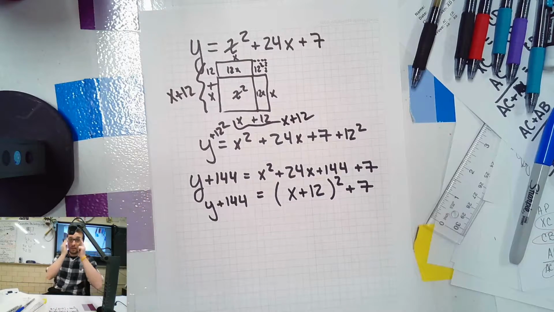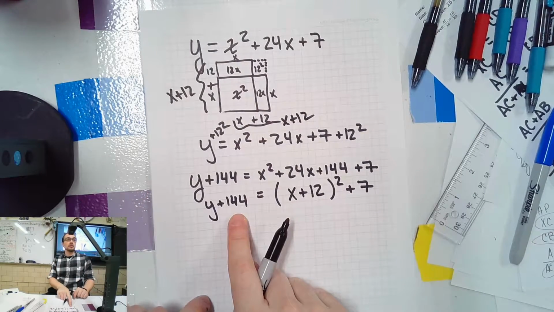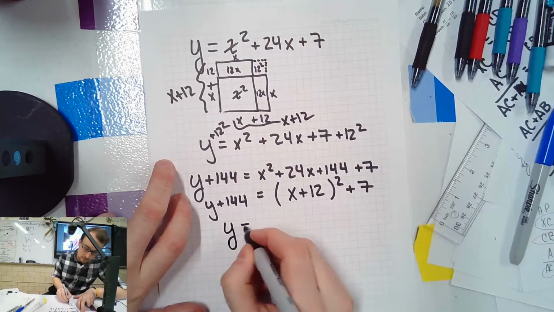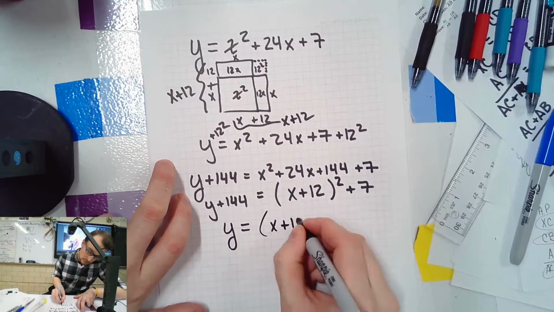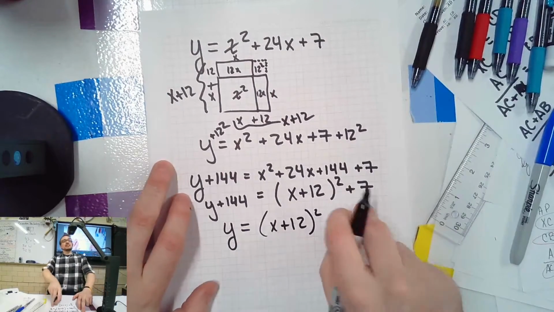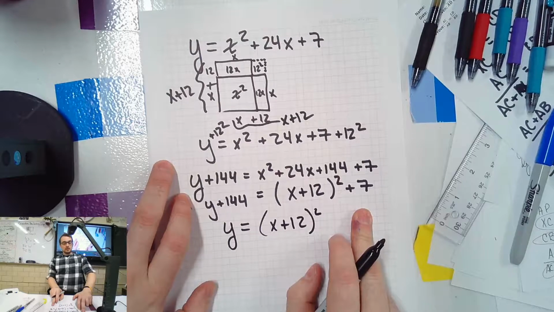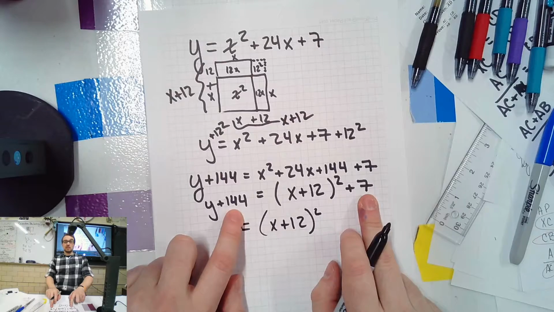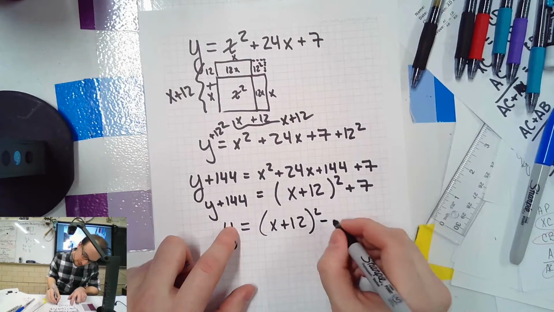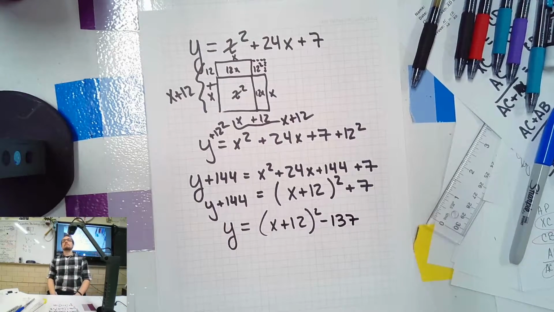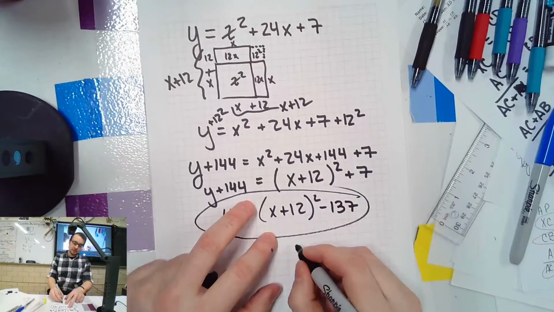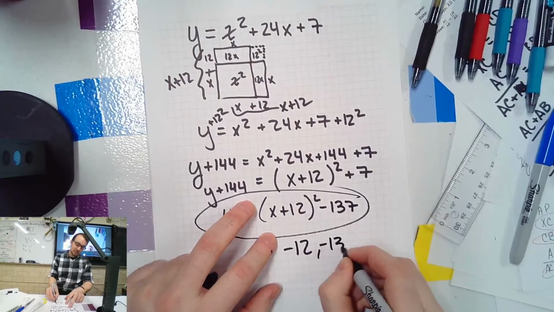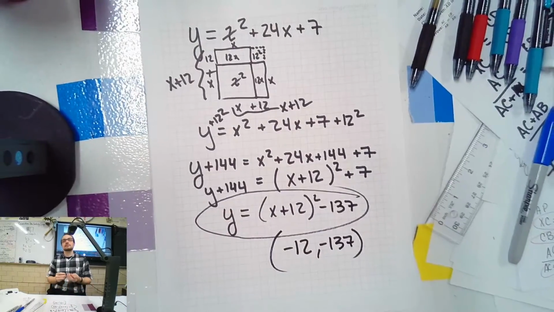Now, we're not in vertex form yet because y has to be on its own, right? So what do we do? Subtract 144. That's true. We've got 7. We're subtracting 144 from it. Let's just subtract 4. How much is left over? Negative 3. Okay, now subtract 40. Negative 37. Now subtract 100. Negative 137. Right? Vertex form. What's my vertex? Negative 12, comma negative 137. Remember, you have to change the sign for the vertex.